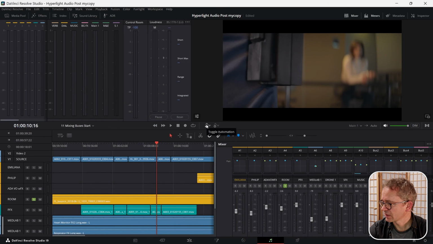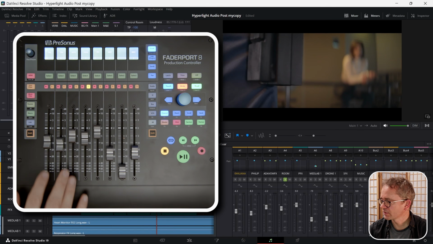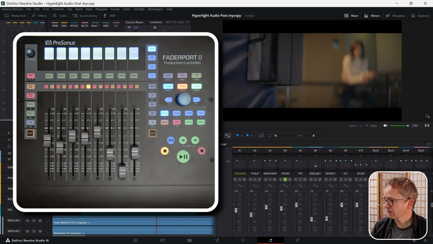If you don't have an idea what automation is, just a very quick summation. If you turn on automation here, you are able to record your movements. For example, the movements of your audio faders here. And of course, that can be very helpful for creating dynamic mixes. You can play back your timeline and while playing back, adjust the volume. And of course, this can be very beneficial. If you want to know more about that, take a look in our comprehensive Fairlight tutorial. Of course, mixing and automation is covered there in detail.